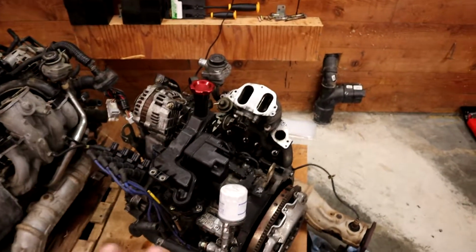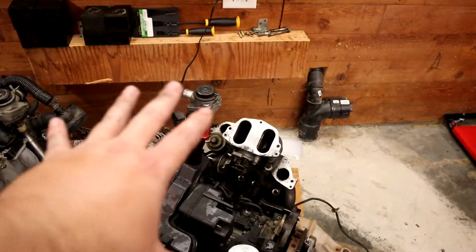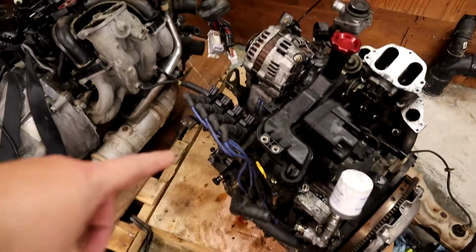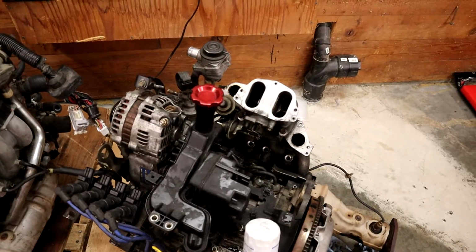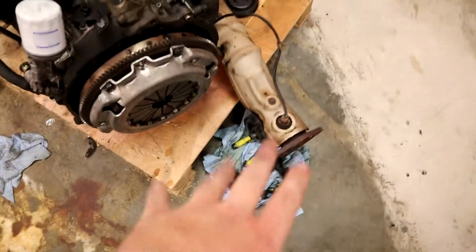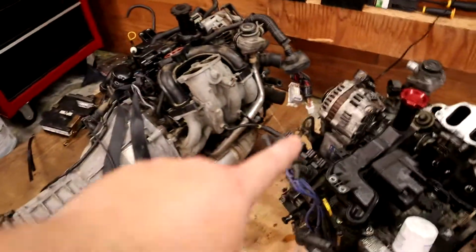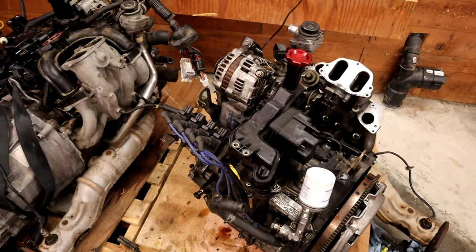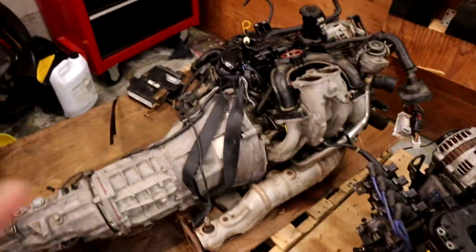So this is our old motor. You can see there's not nearly as much going on as over there. Most of the intake system is off. The oil cooler lines, front and rear, are off. Pretty much all the belts, the entire wiring harness, the fuel injectors, everything but the ignition system is off. I'll leave the ignition system on for now and go harvest it later. I'm not really concerned about that right now.